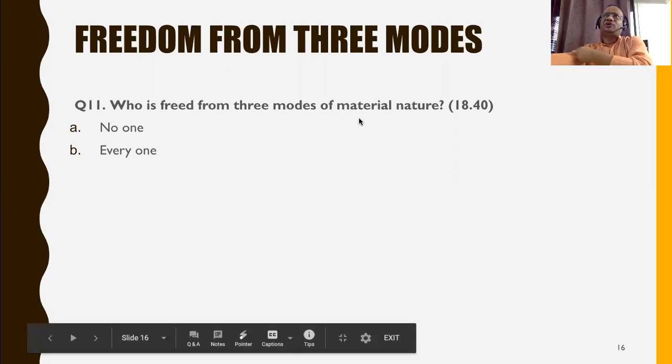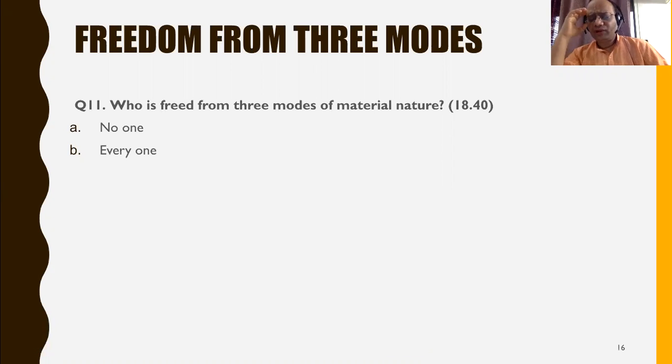If you remember in chapter number 4, Lord Krishna tells Arjuna: sa kalena mahata yogo nashtah parantapah. What does it mean? I had given this knowledge of yoga to the Sun God Vivaswan, but in due course of time it got destroyed. The work of time in this material world is to destroy not only our bodies, but naturally also our consciousness. It degrades from the mode of goodness to passion to ignorance.